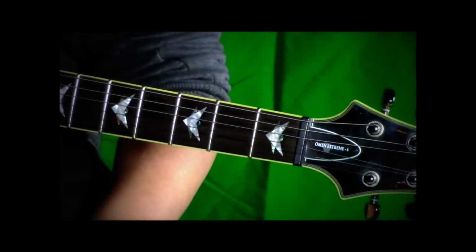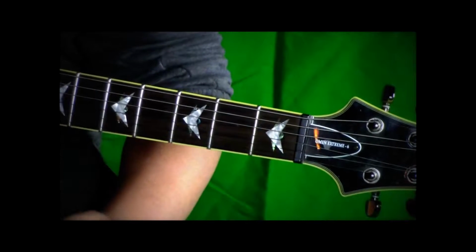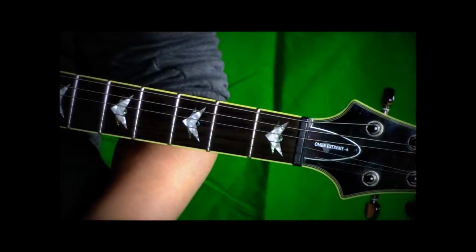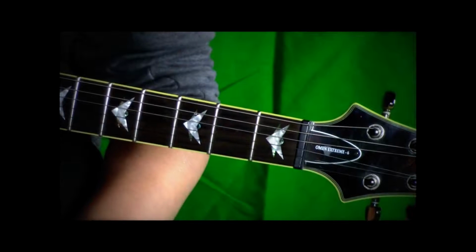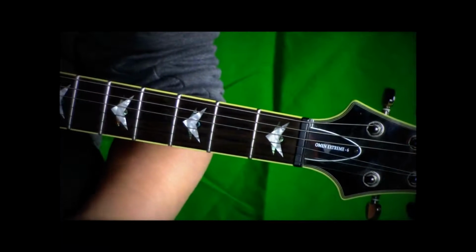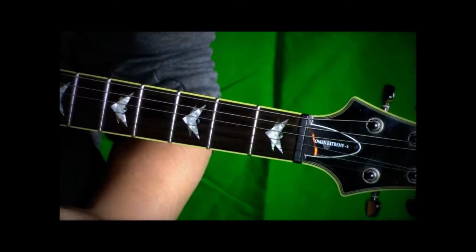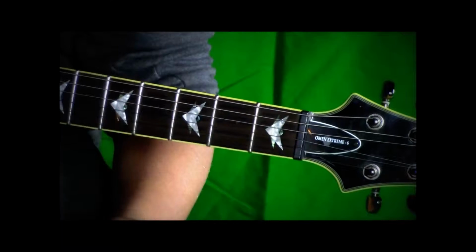Like I said, I will be teaching the basic chords. I'm going to go through E minor, G major, C major, and D major in that order. The first one we're going to do is E minor, because that one's, in my personal opinion, the easiest, and I learned that first, so let's get to it.